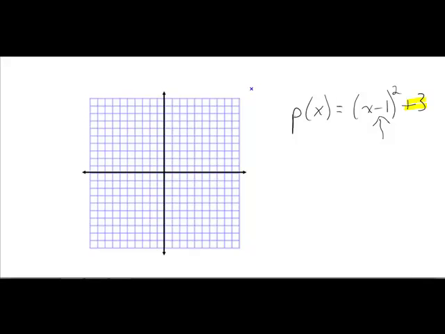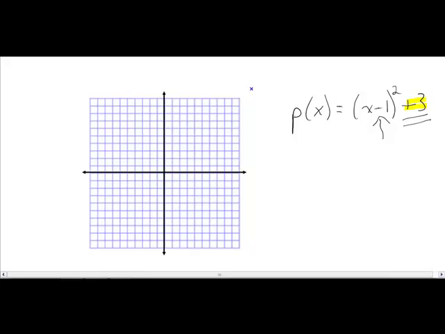Now, this is a horizontal shift. Like I said a minute ago, if you're adding or subtracting something out here on the end, that's a vertical shift. But if you are adding or subtracting something inside these parentheses here, or if it's absolute value, it would be inside the absolute value, or if it's square root, it would be under the square root sign, then that is a horizontal shift. So the only thing that might trip you up here is you have to think backwards on this sign. This minus 1 here is what throws some people off. Let me write it out in the rule form.